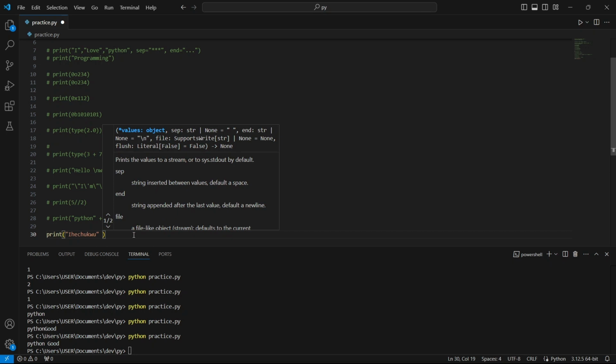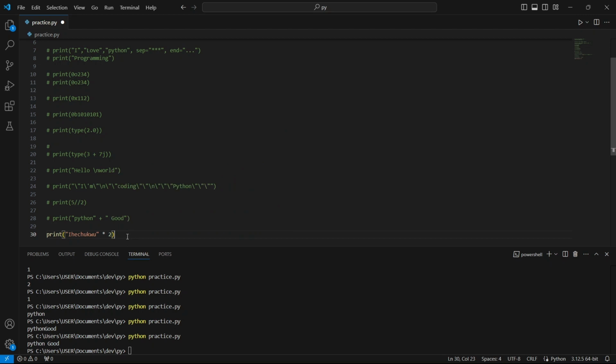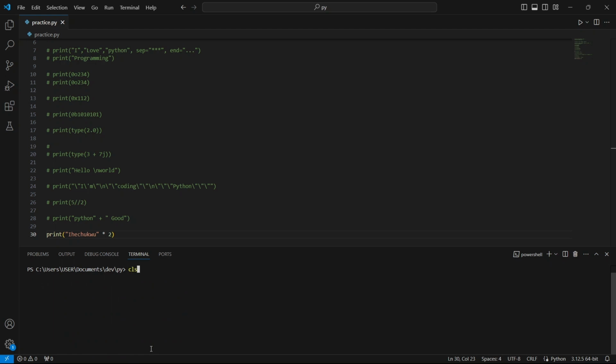So I can multiply by 5. Okay, let's just do it 2 times, multiplied by 2. When I save, let me clear this and run. You see, the first one is Ihechukwu, then Ihechukwu.